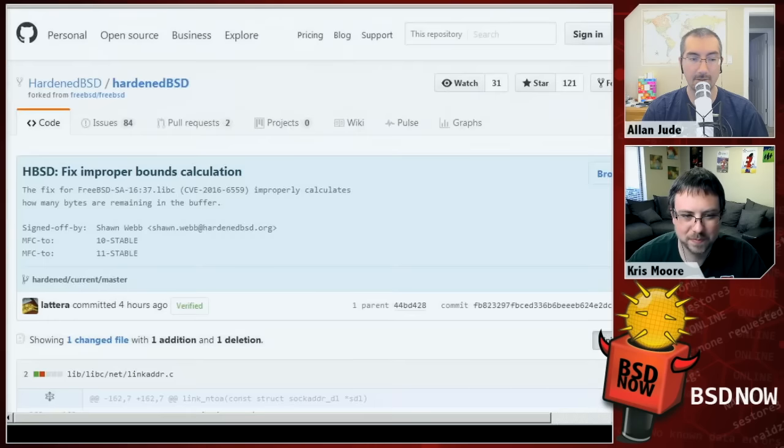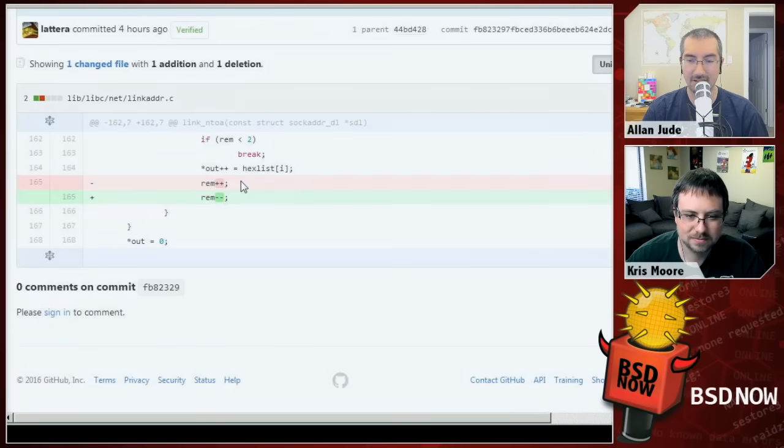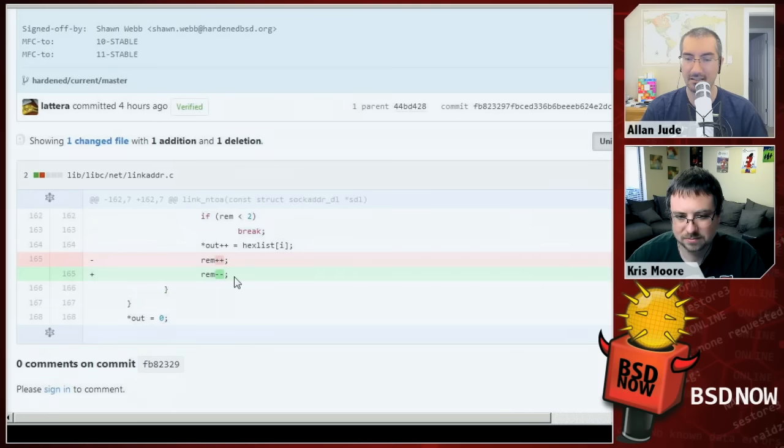And then we have a follow-up. HardenBSD, while reviewing the patch, noticed that the patch miscalculates how much space is left in the buffer by adding to the number of remaining bytes instead of removing from them as it's doing the work. That could end up not fixing the vulnerability in that particular case. So we'll have a follow-up patch to the patch. Yes, we'll expect an update to the essay probably in the next couple of days.